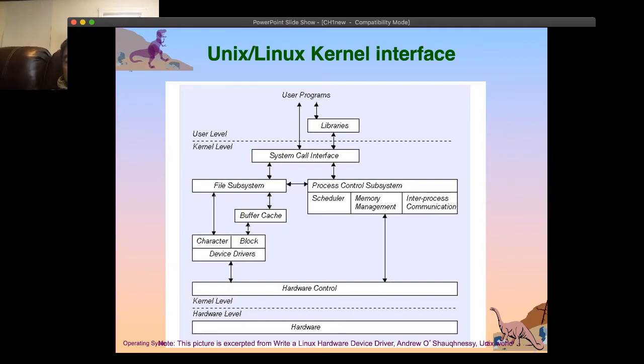And then if you're looking underneath the device driver, it will interface to hardware control, which is still within the kernel level, but underneath it you see the hardware level, where you have the interface between kernel and hardware. If you understand the previous diagram, that's showing various types of operation, whereas this diagram shows the important subsystems such as process management, memory management, file system, and device management. It works hand in hand quite well.